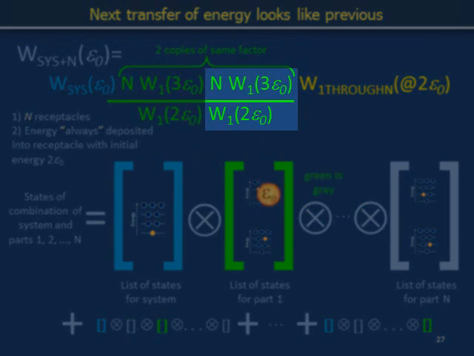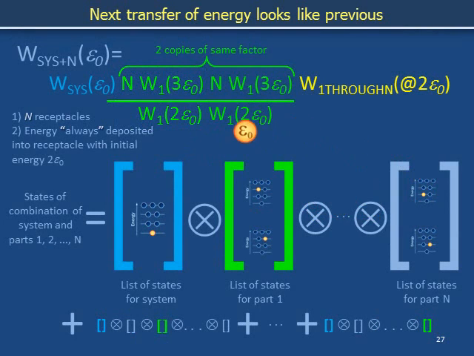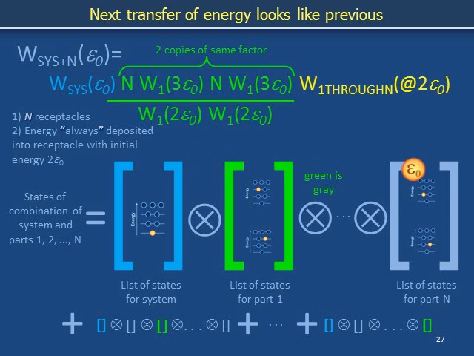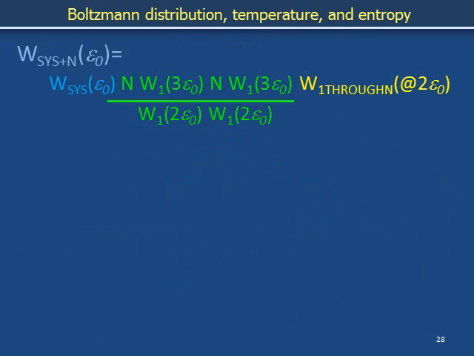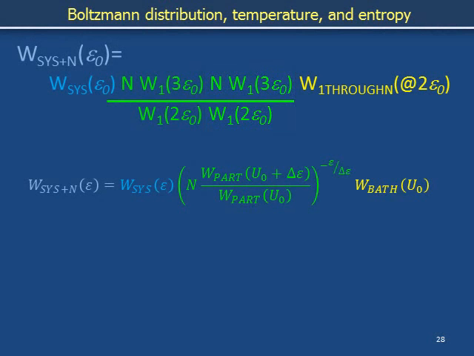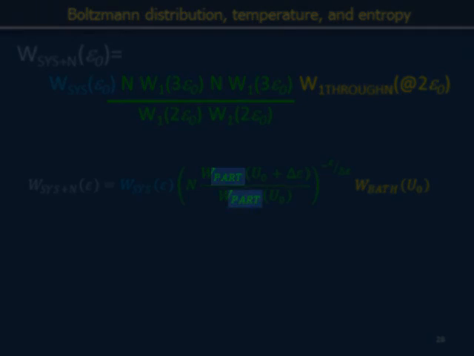The answers to both questions are the same for the initial and subsequent transfers of energy. This means that the first and second energy transfers are each described by multiplying the number of ways to find the bath by the same green factor. These considerations apply to all the other direct products summed together — upon transferring energy from system to bath, the list of configurations implied by each direct product expands in the same basic way. For each transfer of a unit of energy, the number of world configurations is modified by the same green multiplicative factor. For a simplified bath in which all parts are the same kind of physical system, we replace w₁ with w_part.